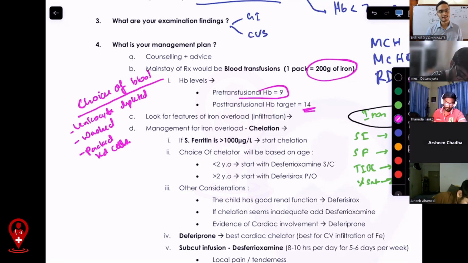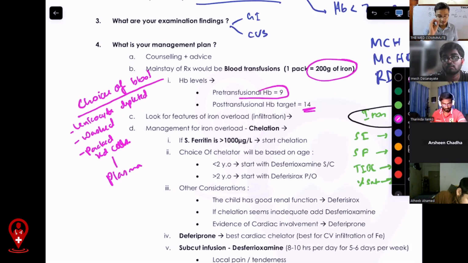Okay. Then packed red cells. What are these packed red cells? You want to put red cells in a pack? Yes, that is exactly what it means. What we mean by packed red cells, guys, is we are removing some of the water component. What do we mean by water? We are removing some of the plasma component, the blood plasma. So we are separating the RBCs from the plasma and we are giving the patient RBCs alone.